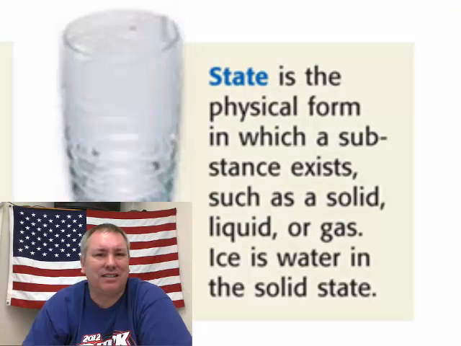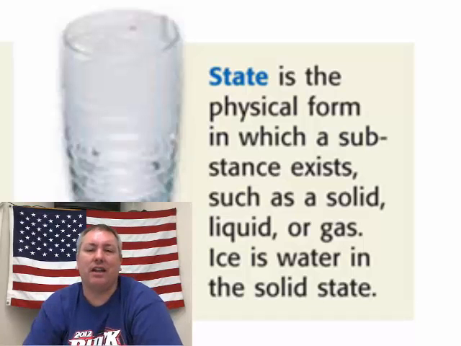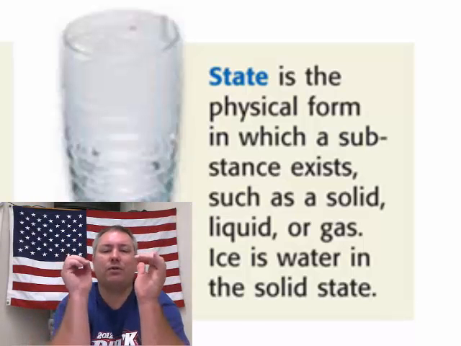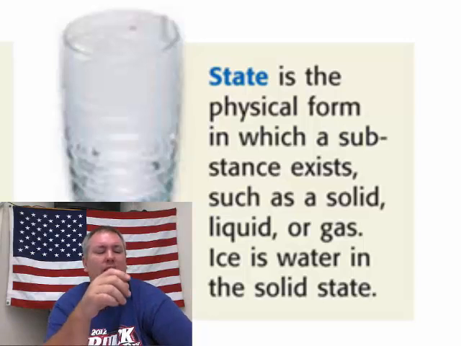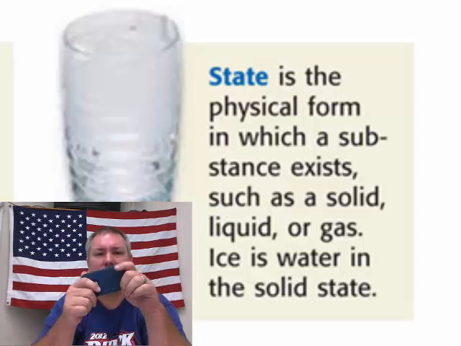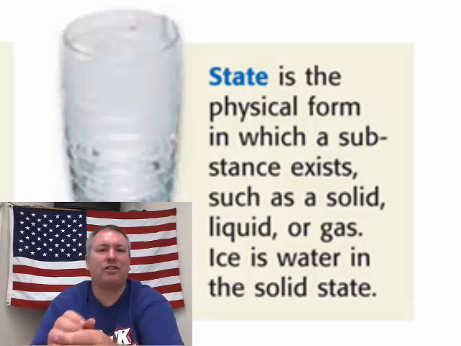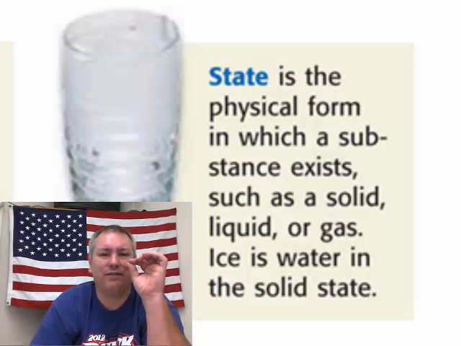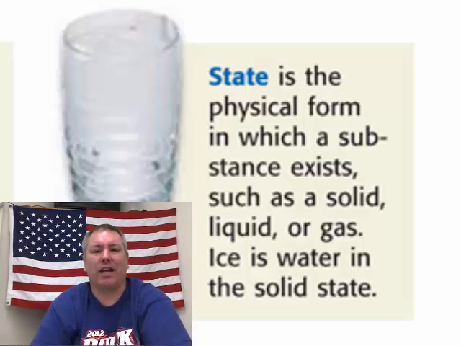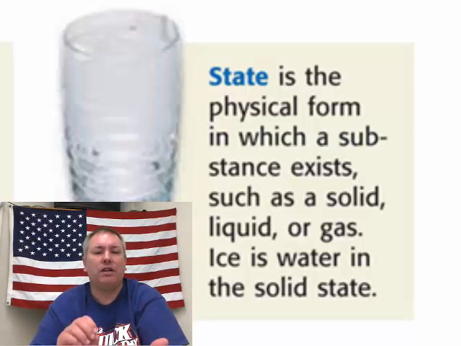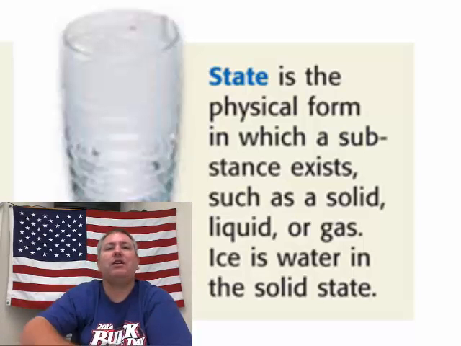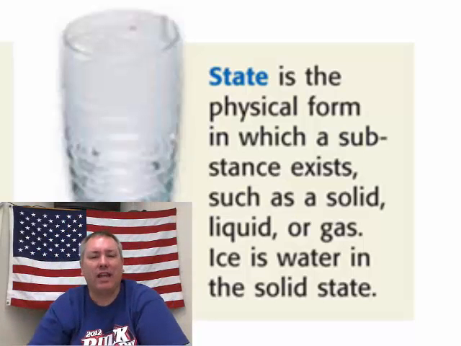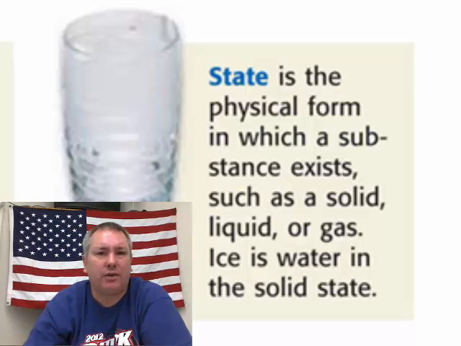All right, next is the state. This is another example of a physical property. State is the physical form in which a substance exists. In other words, is it a solid, a liquid, or a gas? That is what we're talking about as state. So this right here, it is a solid. That's the state of this. The air, the oxygen coming out of my mouth, or the carbon dioxide coming out of my mouth as I'm breathing, that is a gas. That is a physical property. If you take that water, put it on a stove, and turn the stove up, it's going to bubble and boil, and there's steam coming off of it. You have gas and you have a liquid. Those are all physical states of a substance.